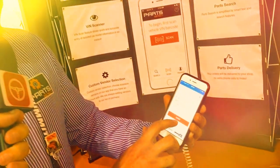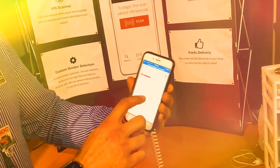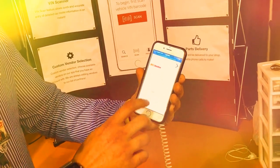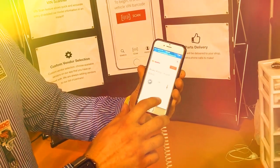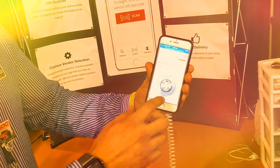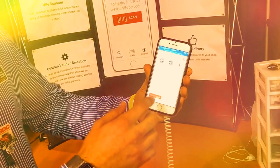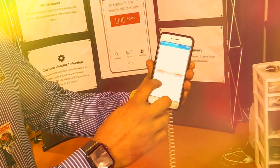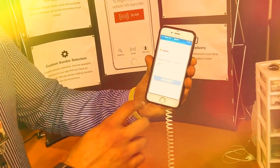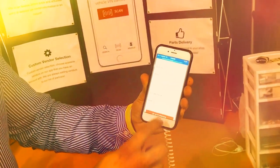At that point, we hit done, and right now it's going to go through AutoZone's inventory. And as a user, I can select multiple vendors. So right now we have brakes and traction. We're going to click on that, front brake rotors, and then instantly we have their live data, live inventory at the same time. It'll give us multiple pictures, which we can see. It'll give us our price, and it'll tell us how many they have in store, in the network, or at the distribution center. At that point, I can either call them or I can place an order directly from the app. At that point, it'll send a jobber to AutoZone. AutoZone will pick up that receipt and send it on over directly to my shop. Very simple, very user-friendly.